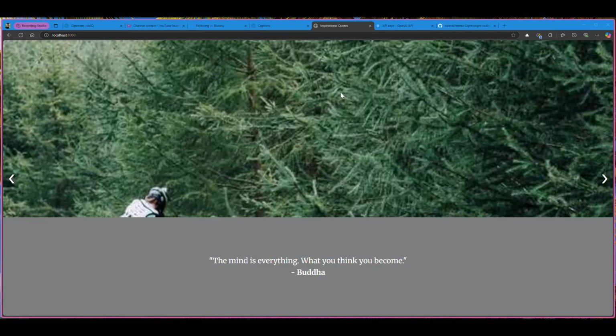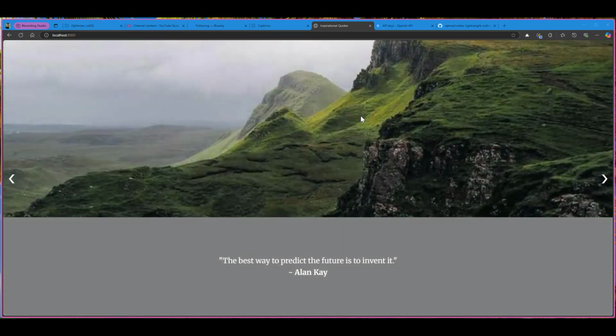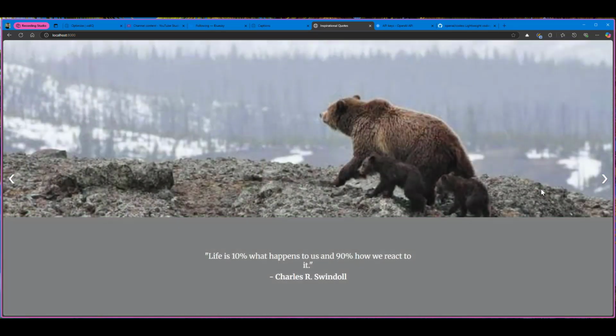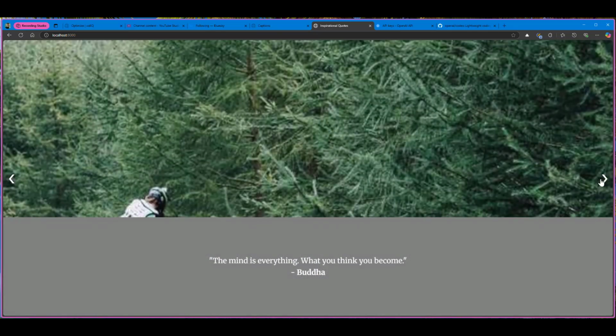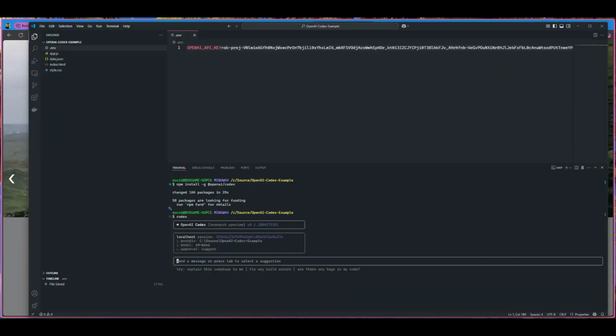And look, it's nothing special at the moment. It's quite basic. I also mentioned I wanted to embed the references to these images and the text, but also to wait for 30 seconds and then do a nice fade transition, like it's doing there, to the next one. If I was on a mobile device, it has actually got swipe capability. So I could swipe left, swipe right, but I can also click these go left, go right buttons. It just works really well.